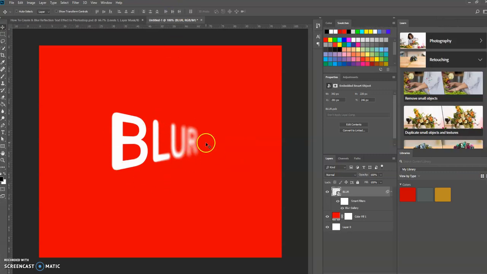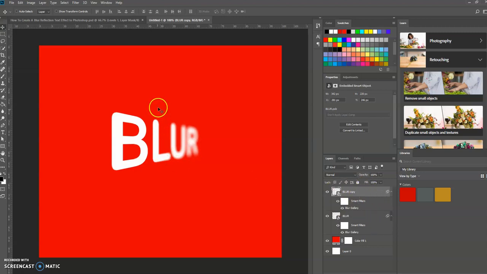Okay, now that we've done the distorting of the text and blurring it, now we want to create a reflection of this. In order to do that, we're going to duplicate this layer. So we want to make sure this current layer is selected, and the shortcut key on the PC is Control J. So we've done that. It created a duplicate layer now.